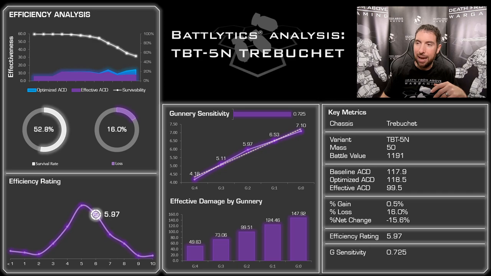So that thing had an ACD of 77.3. As a point of reference, the Griffin is five tons more, but the battle value is very similar. It's 1272, but the optimized ACD was 77.3. The efficiency rating on that was 4.02.